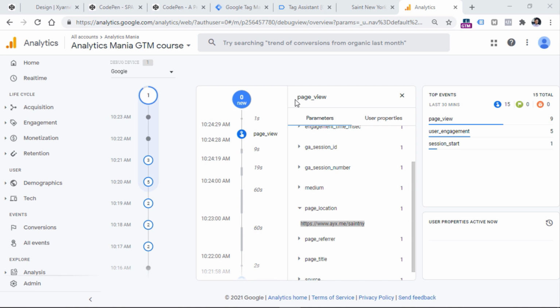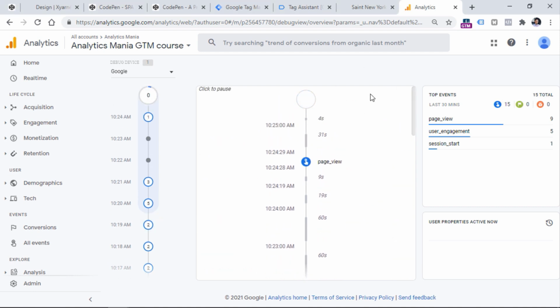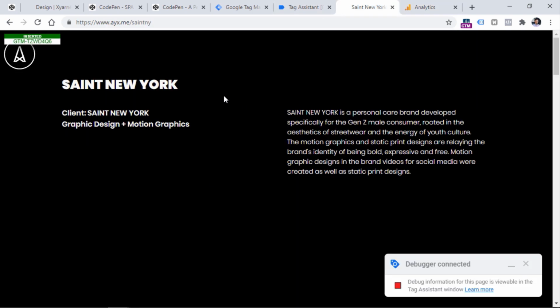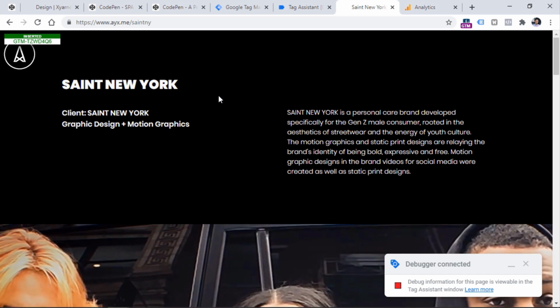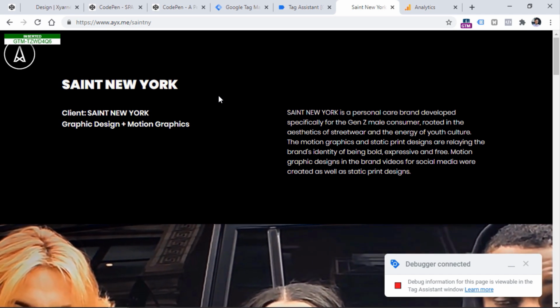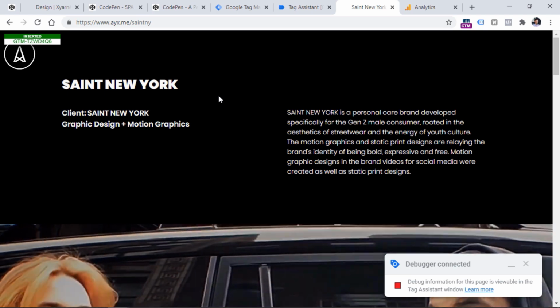So this is definitely an improvement when it comes to single page application tracking with Google Analytics 4. However, this enhanced measurement stuff doesn't always work. On some websites, it might work. So for example, if it works on this website, well, it's good for us, and we can use that in order to track page views. But on some websites, it just might not work. So let's take a look at another example.